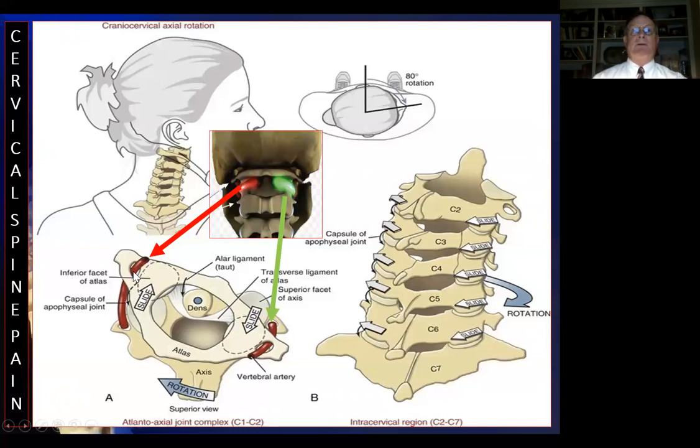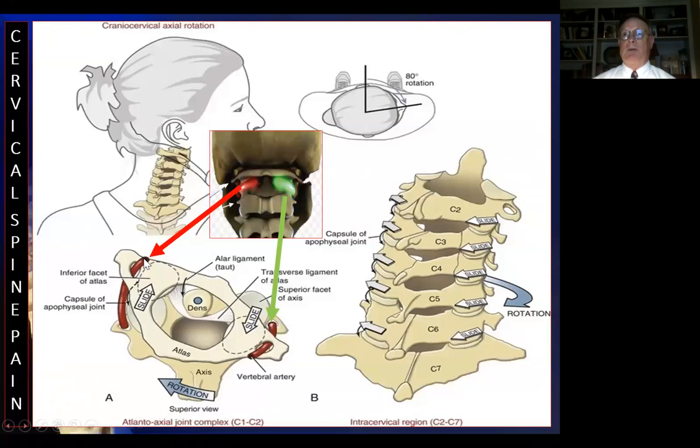This matters if you've got a left vertebral dominant system. You're used to not having much flow on the right side. So when you look to your left and you occlude the right smaller vert, your body already doesn't miss that. But when you've got a big garden hose over here in a left vertebral dominant system, and you turn to the right and you squeeze off your dominant garden hose, you can get some symptoms.